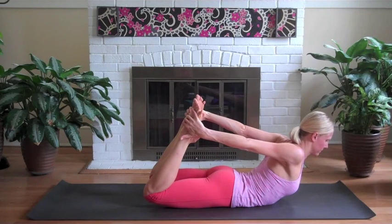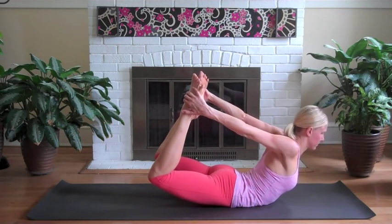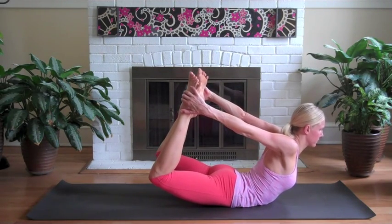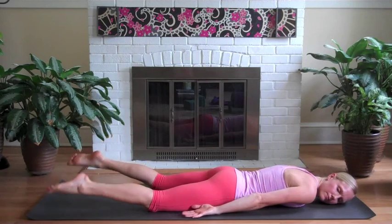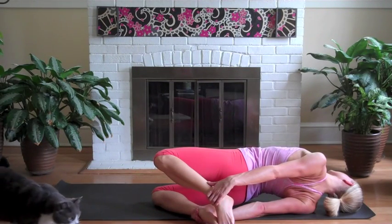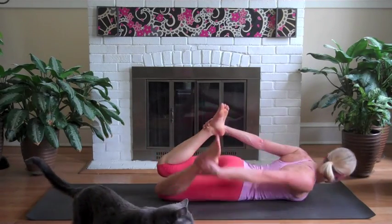And after all that, we have Dhanurasana, bow pose. So you can imagine that your body is the bow, your arms are the string, and the energy that moves along the length of your spine out through the crown of your head is the arrow. And some variations from there. You can roll your bow onto its side for Parsva Dhanurasana. And take a few breaths on each side.